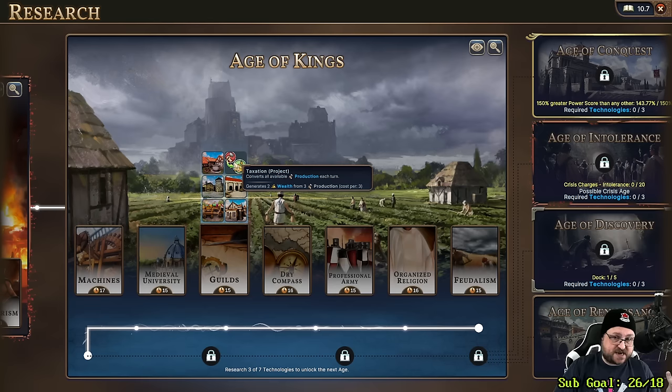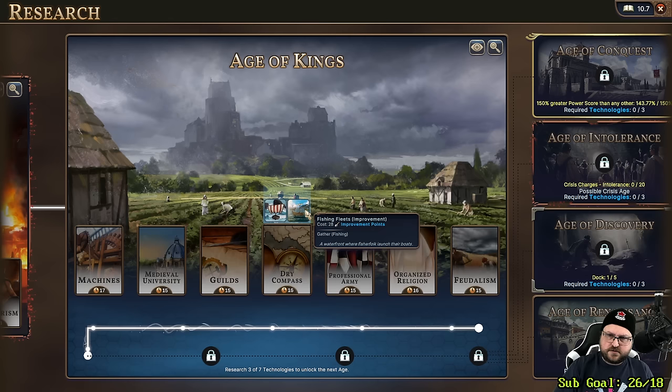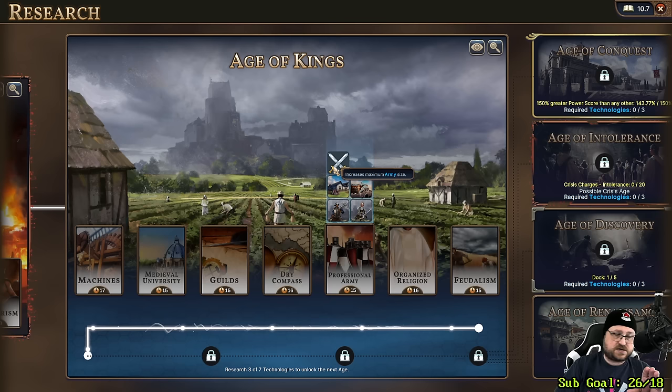Dry compass. So this unlocks the cog unit, a new ship, and also fishing fleet, which is a better improvement for fish. I think we could already do fishing boats, but this is a better one. Professional army. This is going to be non-optional, although we don't necessarily have to rush it. The reason it's non-optional is because this is one of the technologies that increases your max army size, which is incredibly valuable. Right now our armies are size 4. You start with armies of size 3. We already upgraded to 4. This will upgrade us to size 5 armies, which is great.